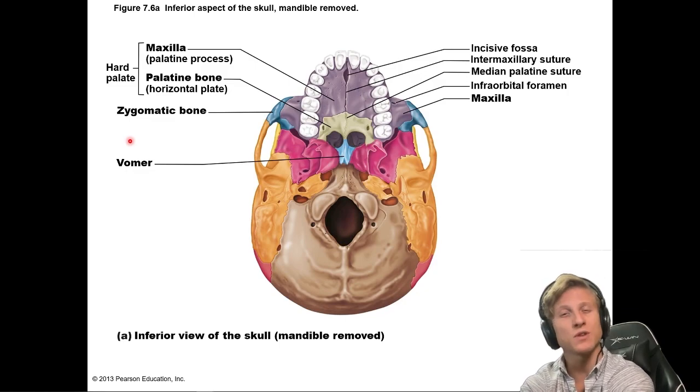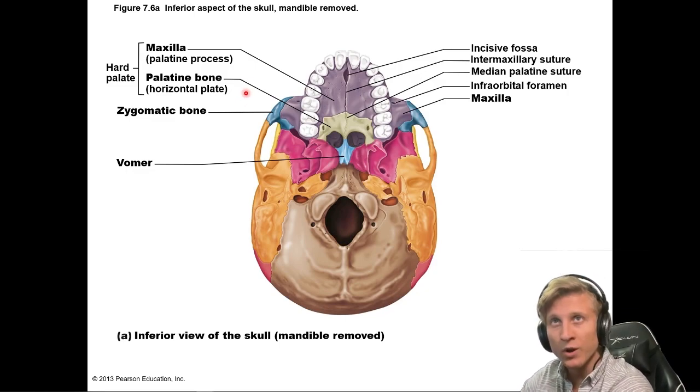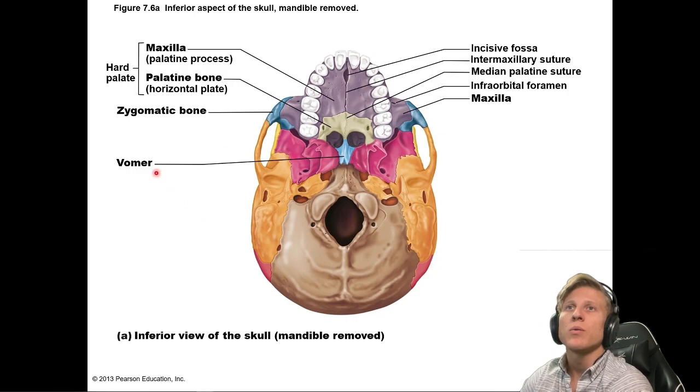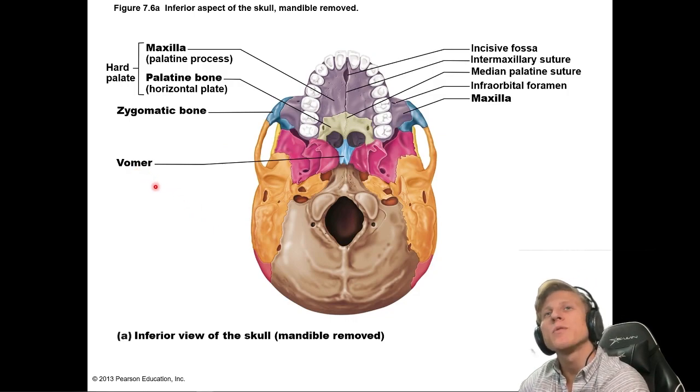It's composed of two different bones. We have the maxilla, which we have discussed at length, and which forms the anterior 2/3. And if there's an anterior 2/3, then there's a posterior 1/3. And that posterior 1/3 is the palatine bone right here. Palatine bone. We've mentioned it before verbally, but now we're actually seeing it noted as an illustrated point.